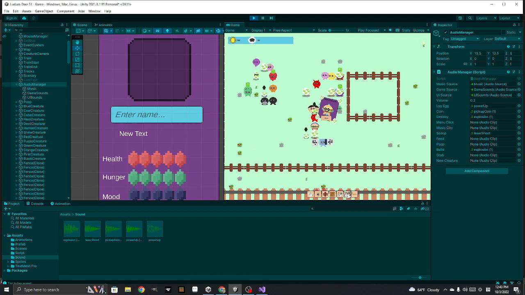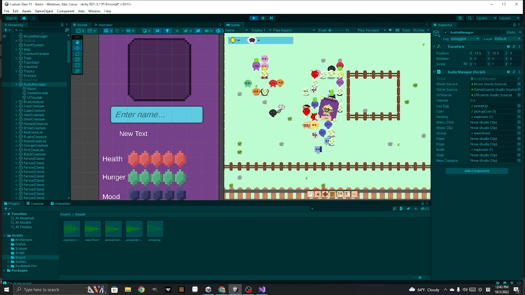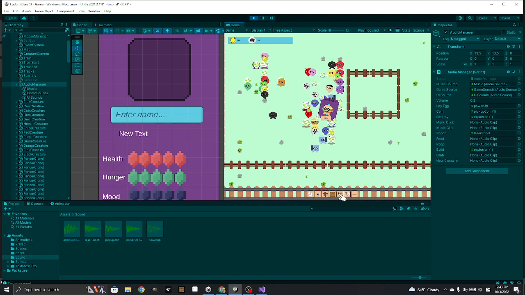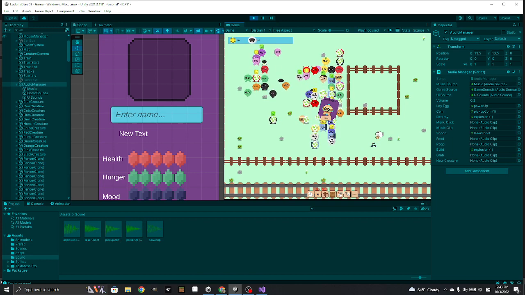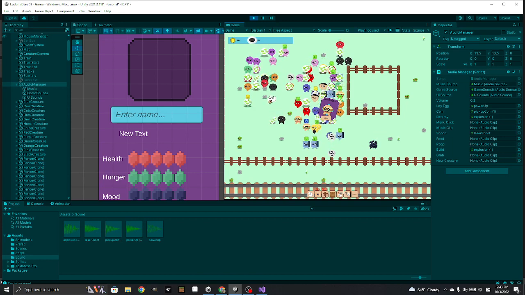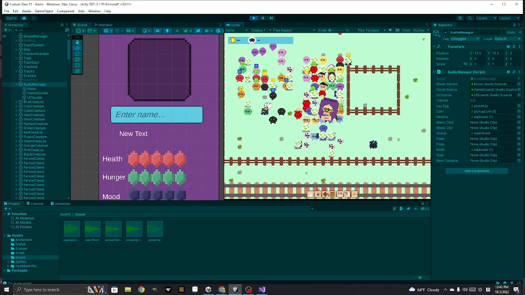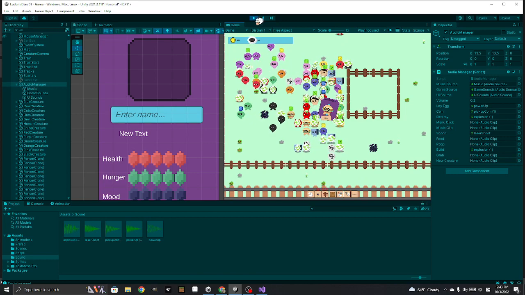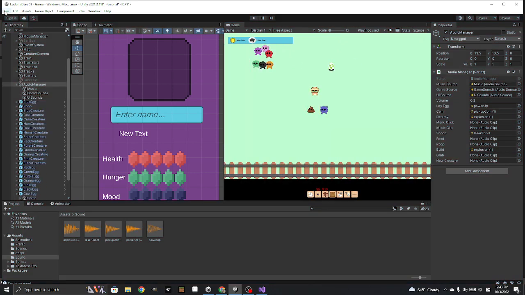What else did I do? Oh, the scoop. Okay, that's okay. They're not coming for this food. Oh, you know what though? They're not really hungry. I have the hunger set to a really low speed. Alright. The laying eggs is happening pretty fast. I'll have to fix all that later. I just want to get this stuff in place.